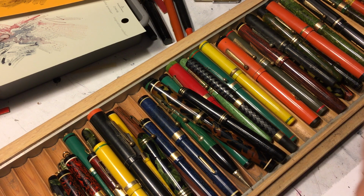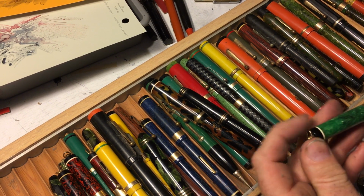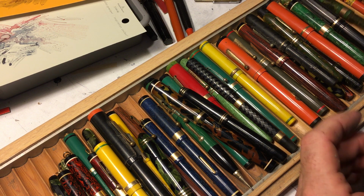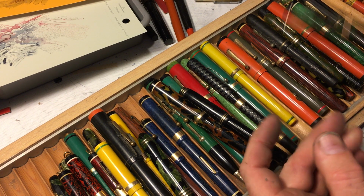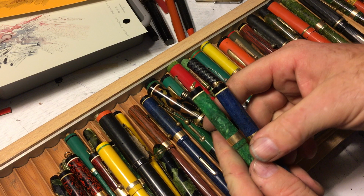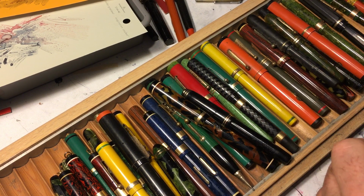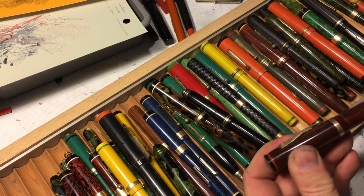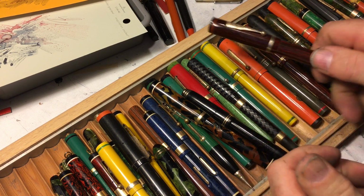Diamond, does this say metal or does this say point? Diamond metal. They must have been made by the same people. Diamond metal. I mean, don't they look like they're made by the same people? Diamond point pen. That's a diamond PP pen, so that goes with the diamond PPs.